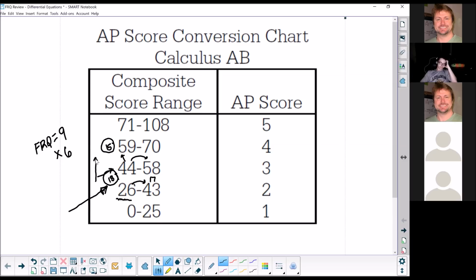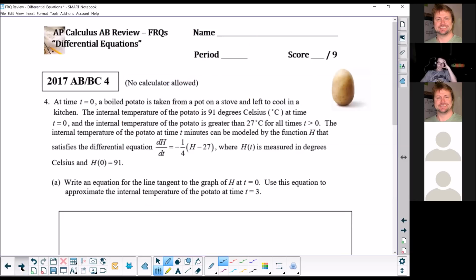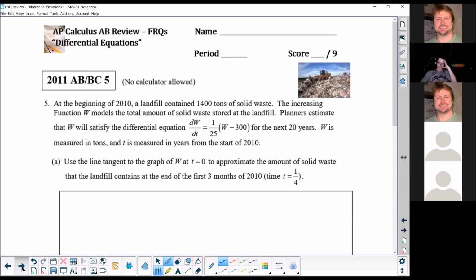If you have the document and you're following along, I wanted you to know that we are going to be looking at the 2016 problem first, which may or may not have made the Canvas upload. It's one that was added sort of towards the end. So if by some chance Lebanon students don't have this particular problem, and I'm going to fast forward to it right now, don't worry about it.